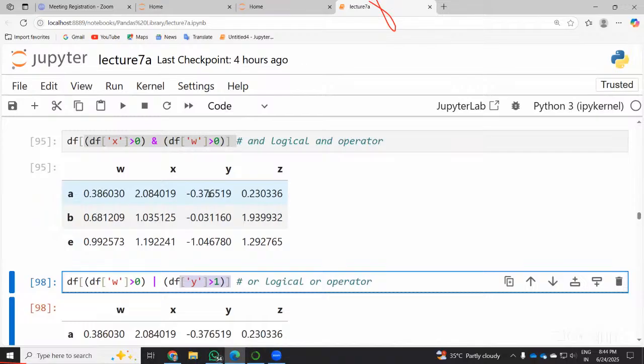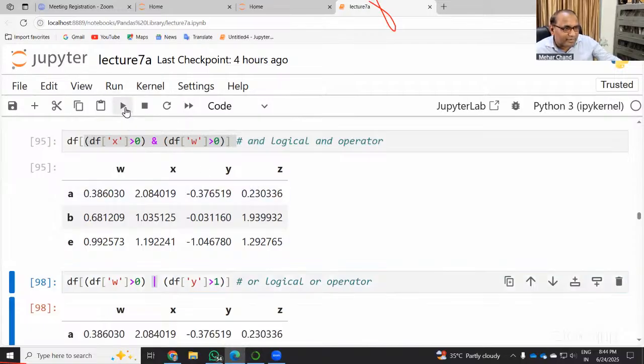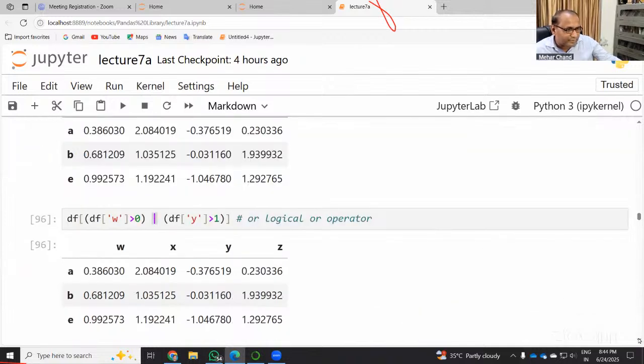So here you can see either this is greater than 0 or this is greater than 0. Here we are using the OR operator. So when you execute, see what we have observed.